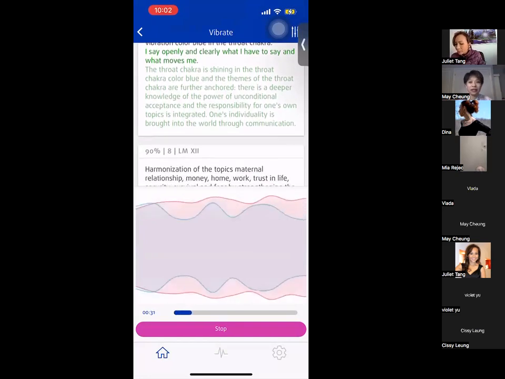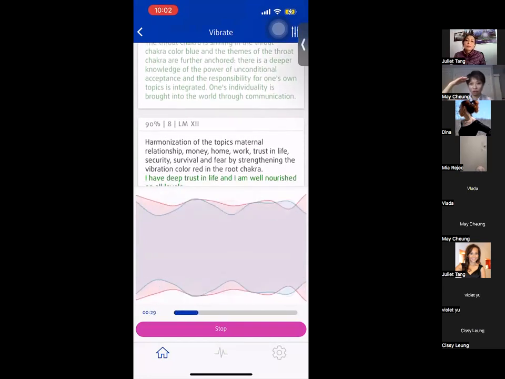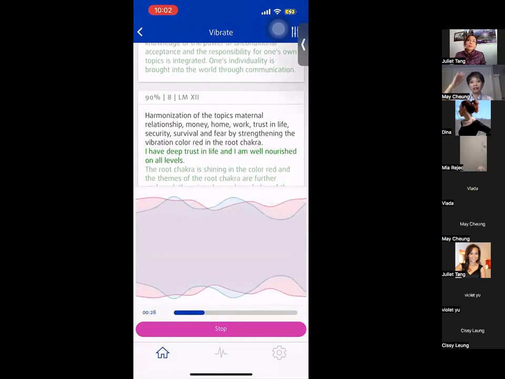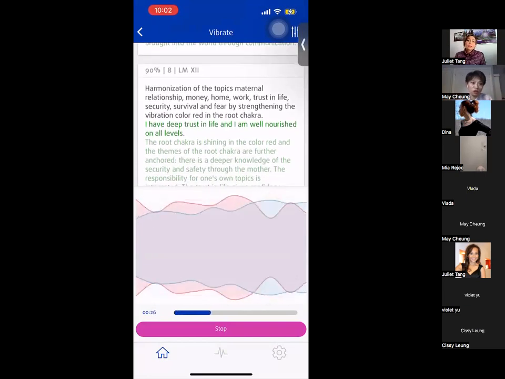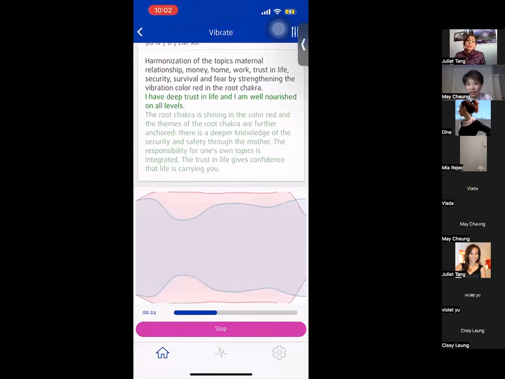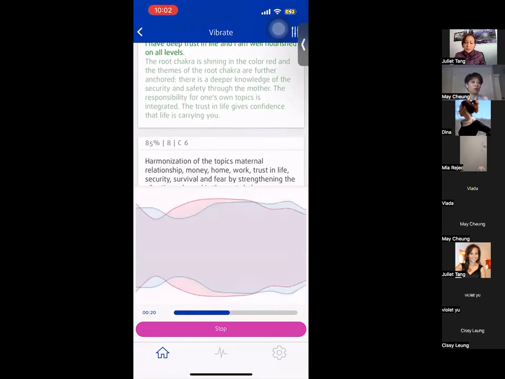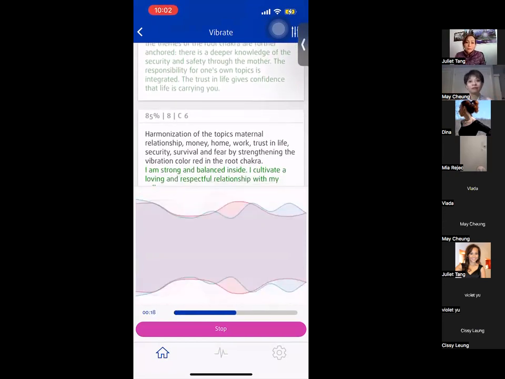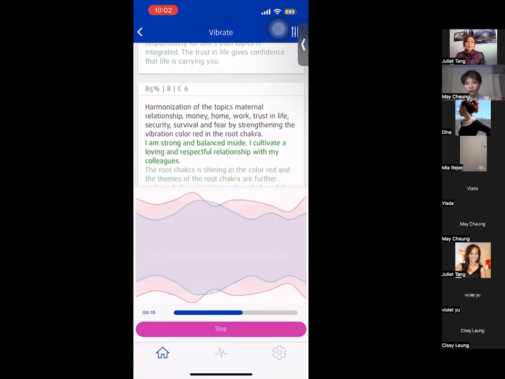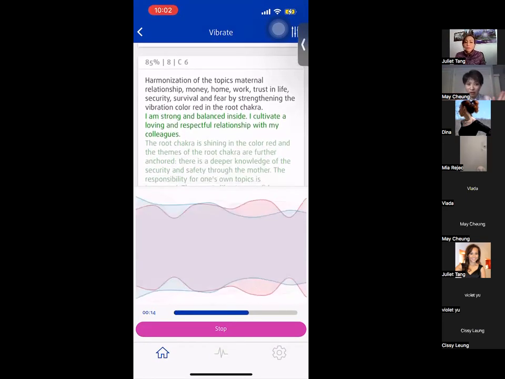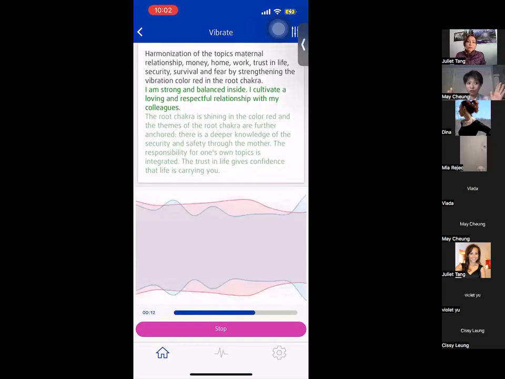You can do 3 minutes in the beginning of the day to set your intention, and you can use this as long as you want. You can use it for a few days or maybe a few weeks. It's up to you how long or how fast you need. You can do the next scan maybe in a few days, and like that. So there's no rigid way of doing it. You just tailor it and use it as you want.